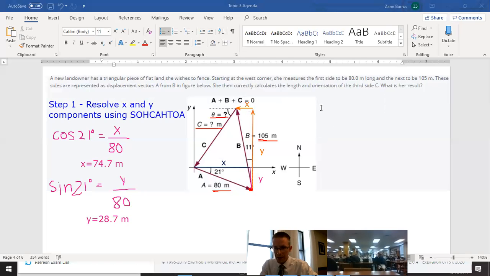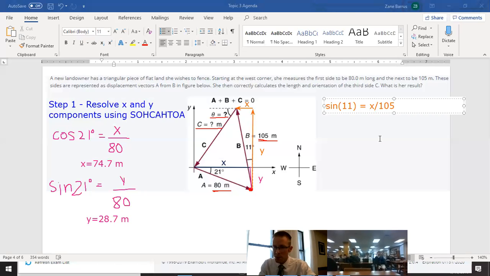All right, I'm going to type this out just because I think I can be a little bit neater with typing. So if I take the sine of 11 degrees, that's going to be equal to my opposite over hypotenuse. My opposite of the 11 degrees in this case, if I go across the triangle from 11 degrees, I hit x. And that's going to be over my hypotenuse, which is 105 meters.